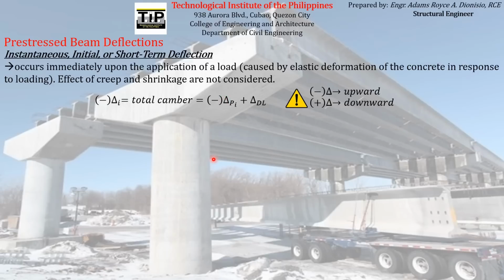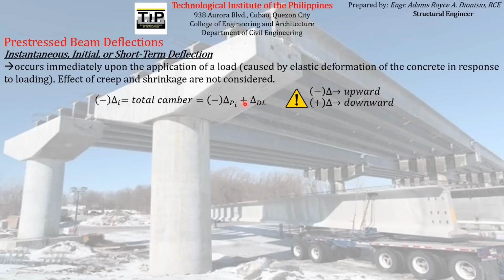After the beam has bent upward, it will be like a simply supported beam, thereby supporting its own weight. As it supports its own weight, it also experiences deflection, which is a downward deflection, which is the term here. Again, that is a downward deflection, that's why we indicated a positive sign. Those two deflections act on the prestressed concrete beam initially.